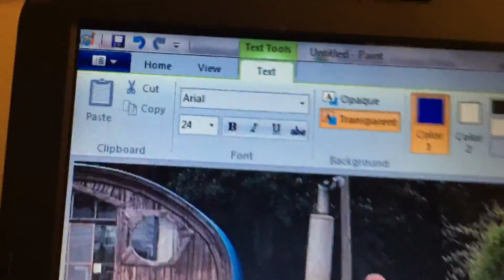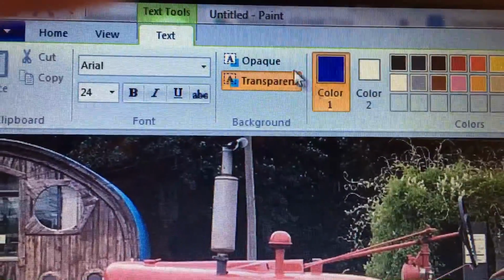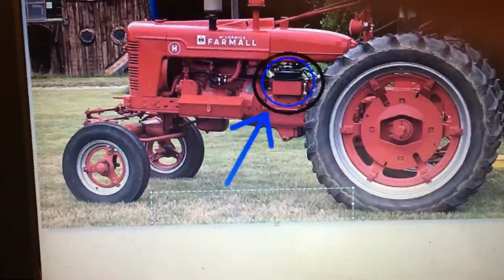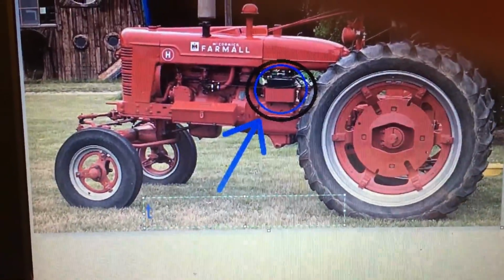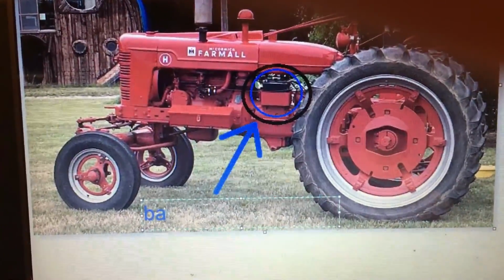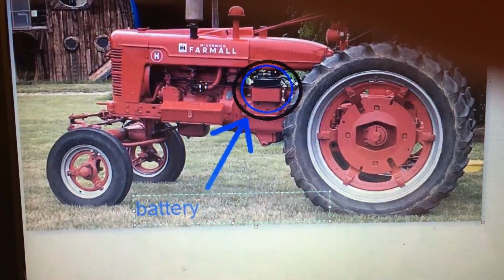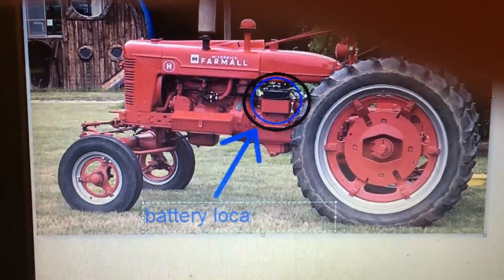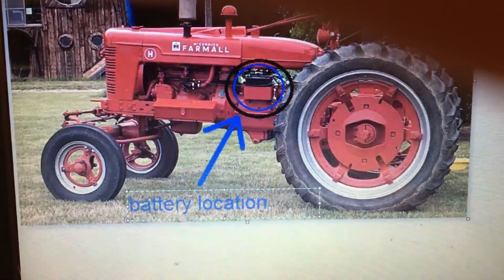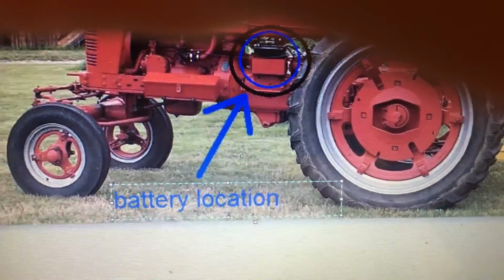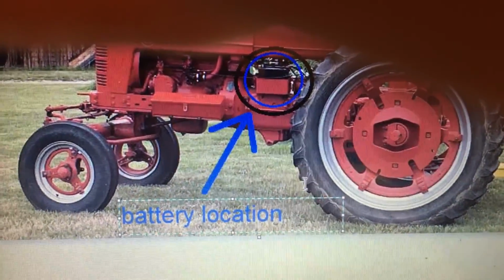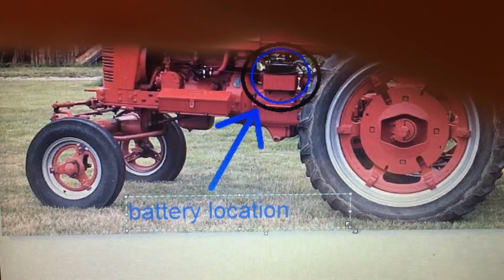Now, if I come up here, it's untransparent right now. So if I start typing tractor location, or no, battery location. I could just have it transparent like that.